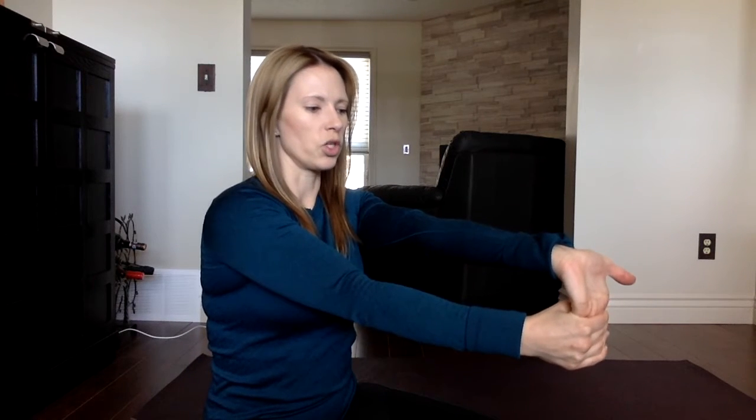The first thing I want to show you is how to actually stretch out those forearm muscles. They can get really tight throughout the day whether it's from work, if you're typing a lot, or if you're actually out golfing holding the golf club, and we want to keep them at that optimal muscle length. You're going to take your opposite hand and just pull your hand down like this. You should feel that right in the top of your forearm. You never want to push it too hard — it should feel like a good stretch. Let's hold this one for six breaths.